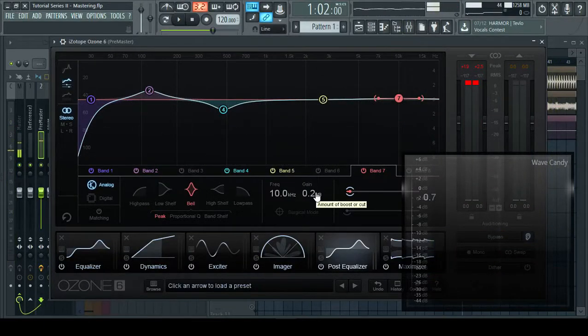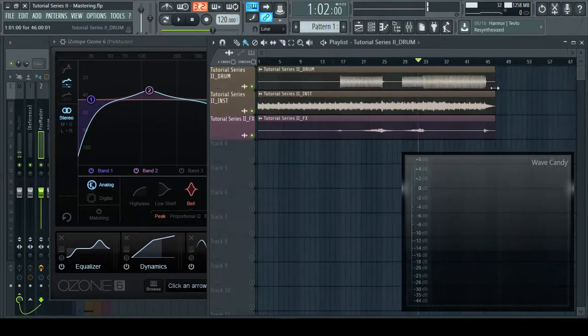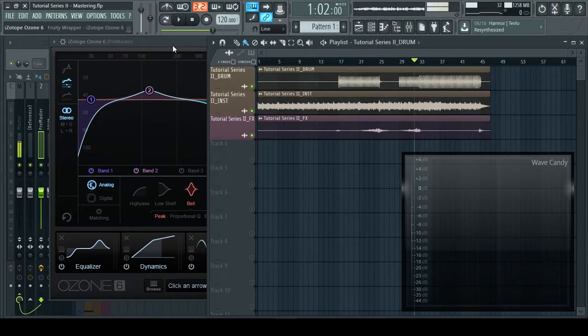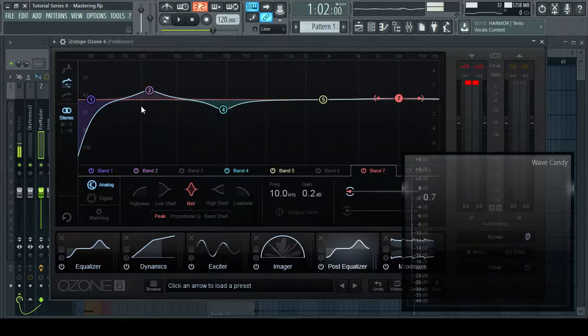Oh, man, I can't stand talking when there's that much of a latency. Whew. But Ozone puts in a lot of latency, I guess. Might be valuable to tell, so I'm not just crazy. Because it delays it a bunch, because these are all like linear phase EQs, I think, linear phase everything. You can look that up or something. That's nothing really important right now. They don't do phase stuff. That's a good enough explanation for the time being.